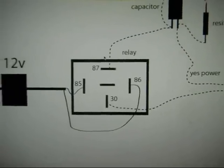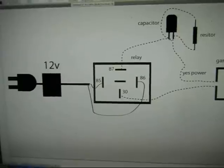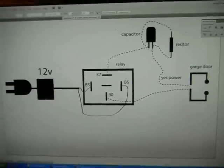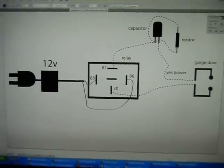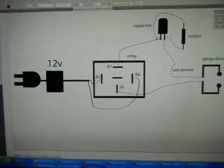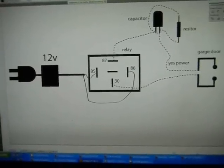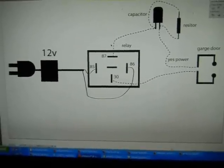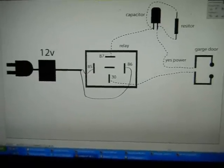I recommend you spend the money and the time to get the capacitor and the resistor and hook it up just like this. I made the diagram easy by using these symbols instead of the traditional electrical symbols that don't tell you how the wires should go. It causes about a 2-second delay from when you press the button for the capacitor to fill up and fire, but those 2 seconds I think are well worth the safety that this capacitor and resistor adds to the circuit, because the garage door won't close on you as you're driving towards it, or you won't burn out your garage door opener motor.